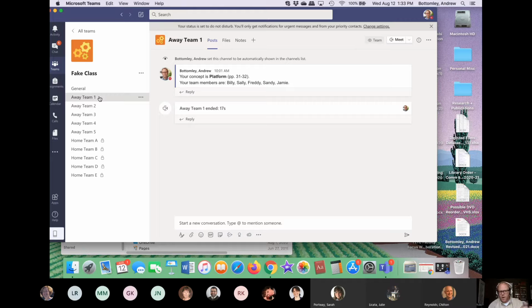So like with the platform one, maybe they decided Twitter was a great example of a platform, and they'll go off, either together or individually, and look at Twitter a little bit and analyze it quickly. This is all done very much on the fly. It's designed to be that way. In the away teams, they could pop into video and do a video meeting. They could just talk through the chat, whatever they're most comfortable with. Different groups will do it differently, but they're encouraged to, of course, be very active with one another.